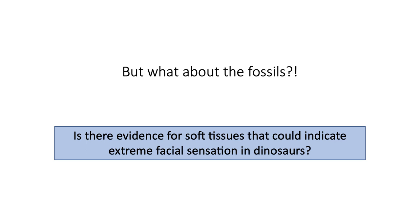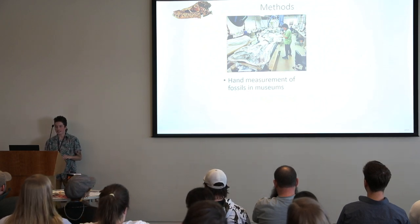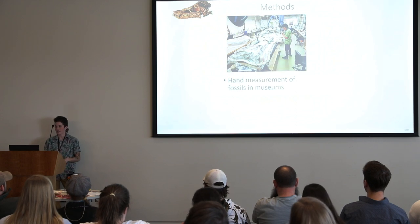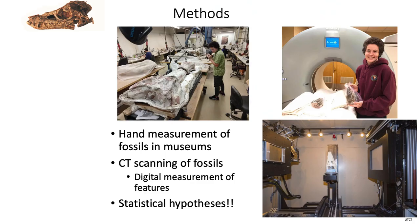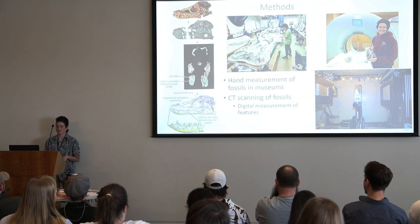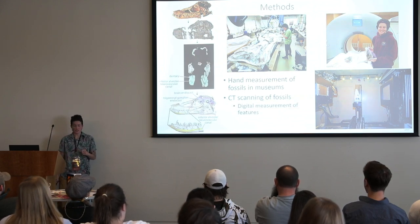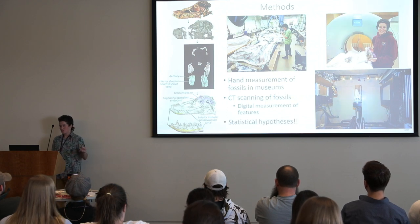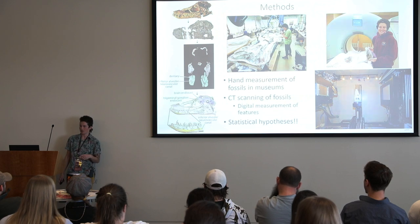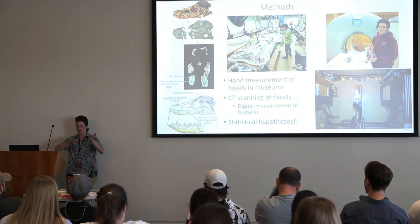So what about fossils? What can we say about them? To do this, it's a lot of measuring of hard tissue features. I got lucky and headed out right before the pandemic to museums across the country to measure these features by hand and also take CT scans of fossils. The really big ones you can take to a hospital and throw through the big scanner. The smaller ones you can put in a micro-CT scanner, which oddly is larger than a hospital scanner but scans smaller images at higher resolution. Then you get a CT scan of the bony features, trace the pathways where nerves and brains used to be, and use computer programs to predict whether an animal was using a lot of face touch or not, based on what we know about living animals.